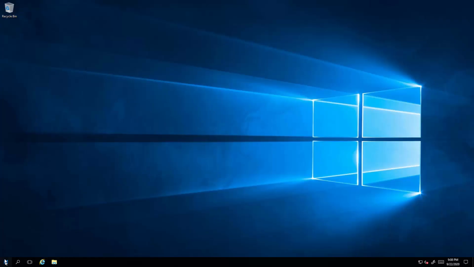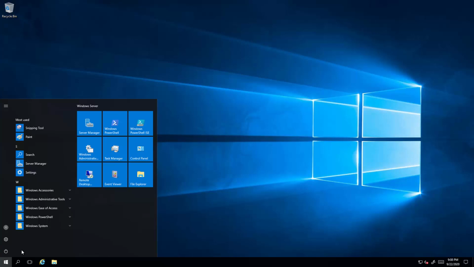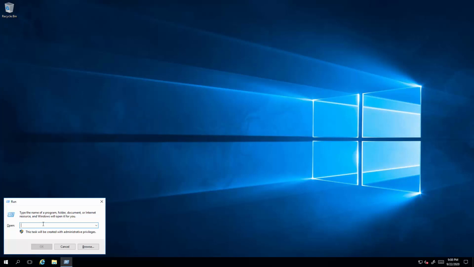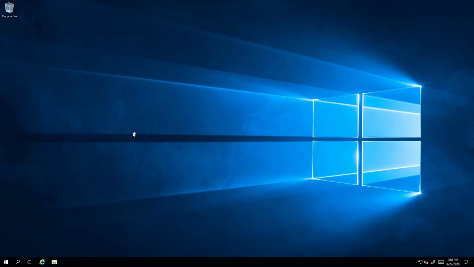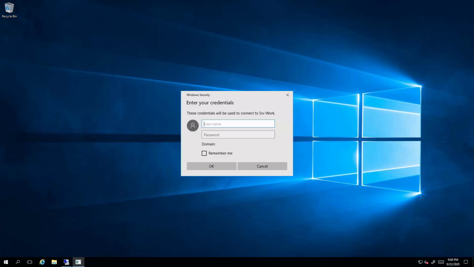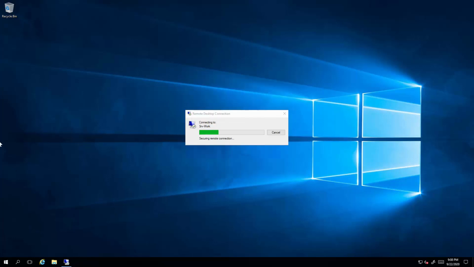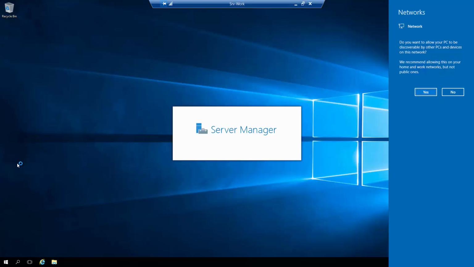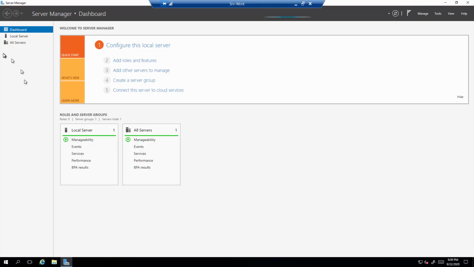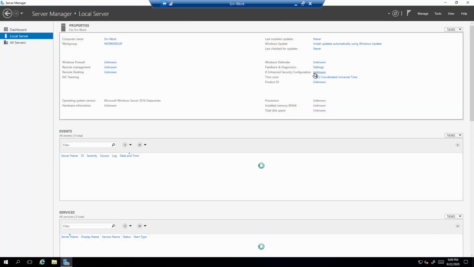Okay. Alright, so this is going to navigate to the work VM, that's only accessible through the jump box. Now when you have the server manager up, click on local server and disable the IE enhanced security.